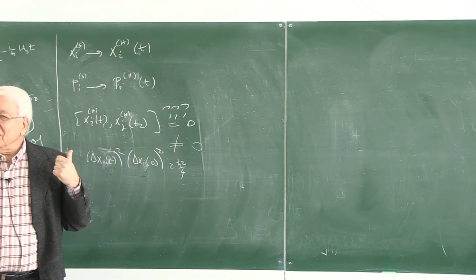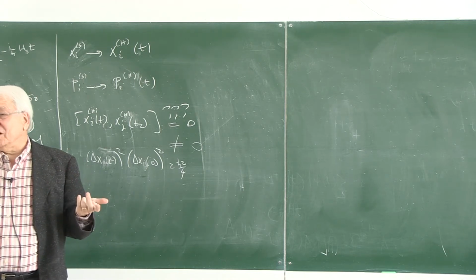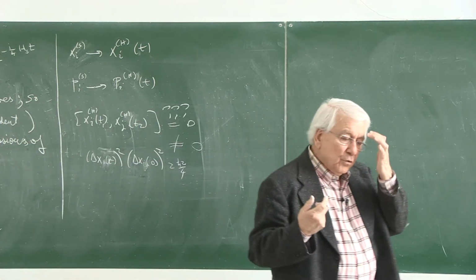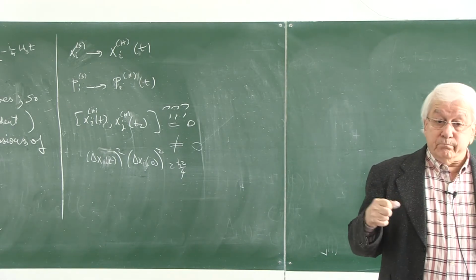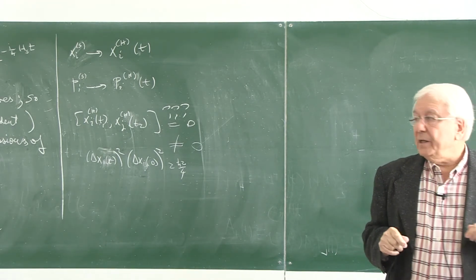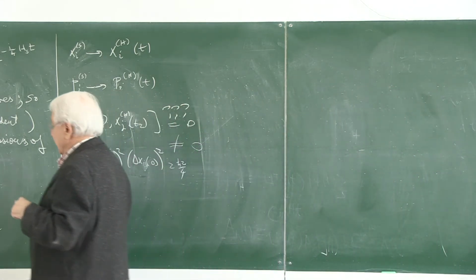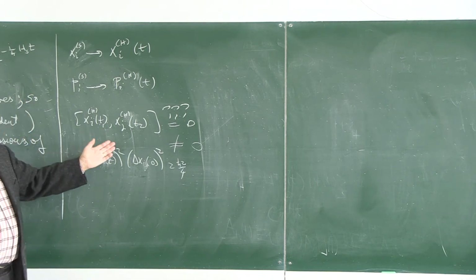this uncertainty relation. I don't want to call it simultaneous measurement, because one is at t equals 0, the other is t. You are not really measuring them simultaneously. So when you're talking about quantum physics, you have to use careful language, really. You have to be very careful on the language you are using. Otherwise, you'll make mistakes.